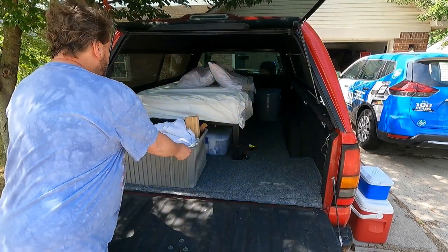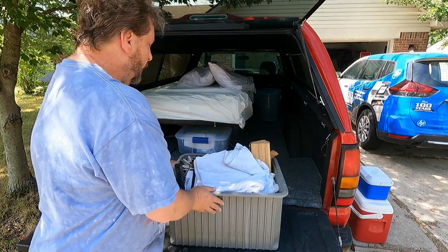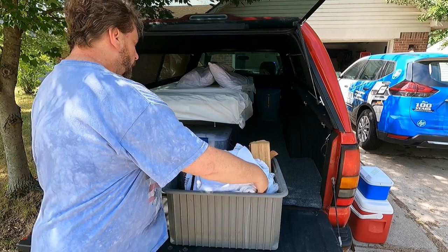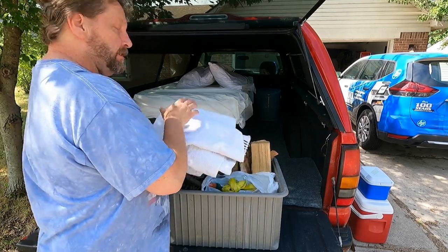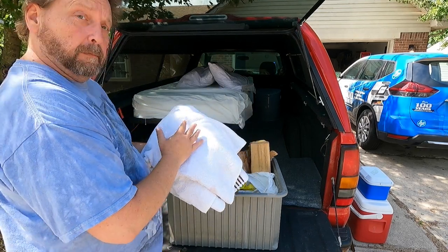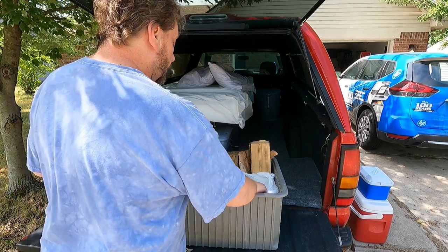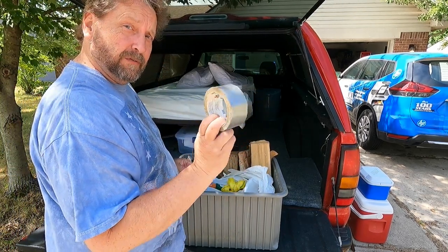First of all, it's my firebox. This is where I keep all my firewood and kindling and everything. I always carry a couple extra towels with me. You just never know. One day I'll probably fall in the lake and you guys will get a good laugh out of that. And here I have my fire starter, which you've seen.